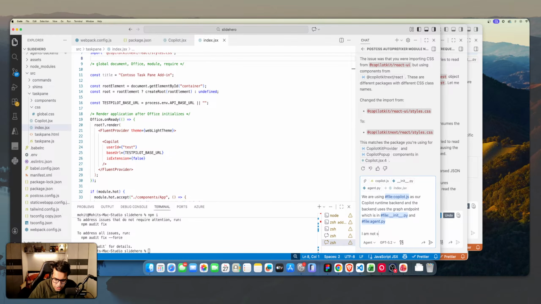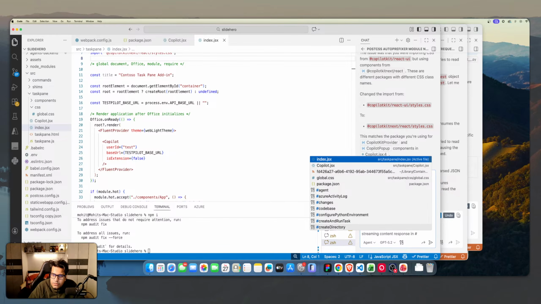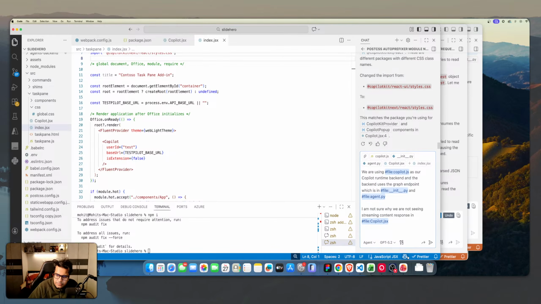I'm not sure why we are not seeing streaming content responses in copilot.jsx.